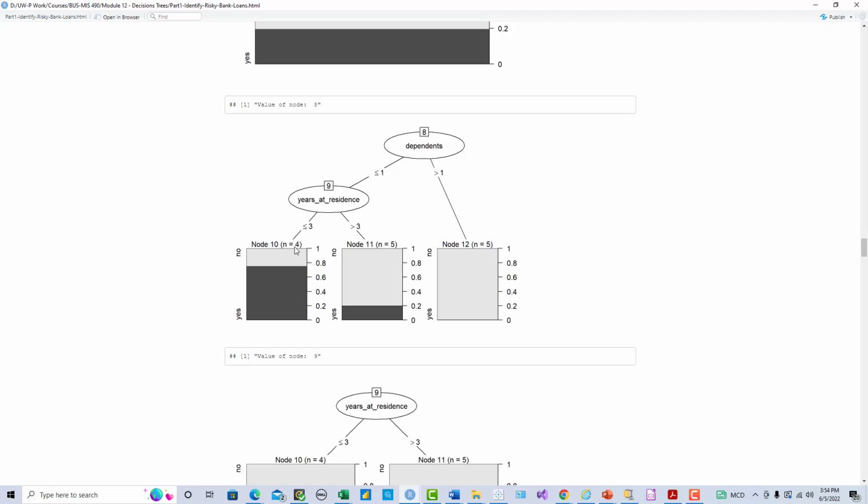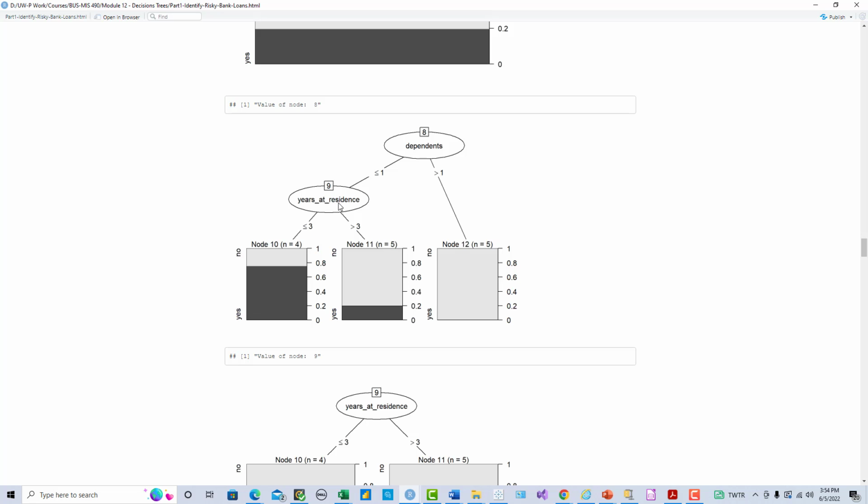Node 10 shows that we have 4 observations that fall in this category, and out of those 4, one of them is not likely to default, and the remaining 3 will likely default. That's why we have 1 out of 4 as 25% or 0.25 at the top, and 3 out of 4 are 75%, 0.75 as yes at the bottom.